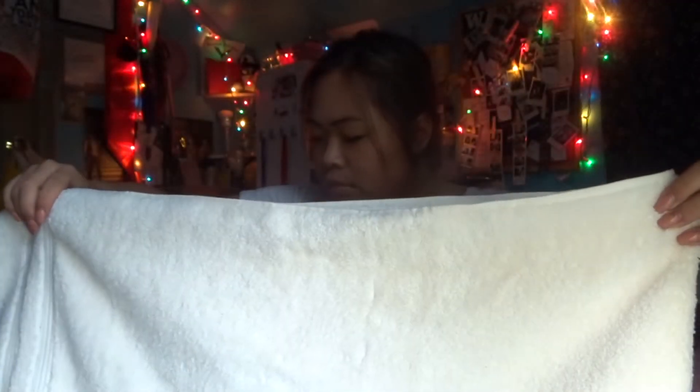My mom got me a cream-colored bath towel from the brand Mirabella — I think it's from Costco. It's really soft. I'm gonna bring another one I'm already using. I still need to buy blankets and stuff but I don't currently have the budget for that, so my next paycheck is going toward everything else. I'm probably not going to do a part two because you're gonna see everything else in the move-in vlog or my room tour.